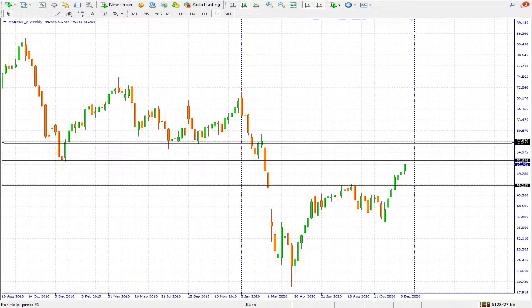So as it is now, there is no level above us. No, there's this level, and then the next level is this. Sorry, we have this level and this level here. If we go beyond 52.698, the next level is 57.876. If we break beyond that level, the next level will be 69.440.